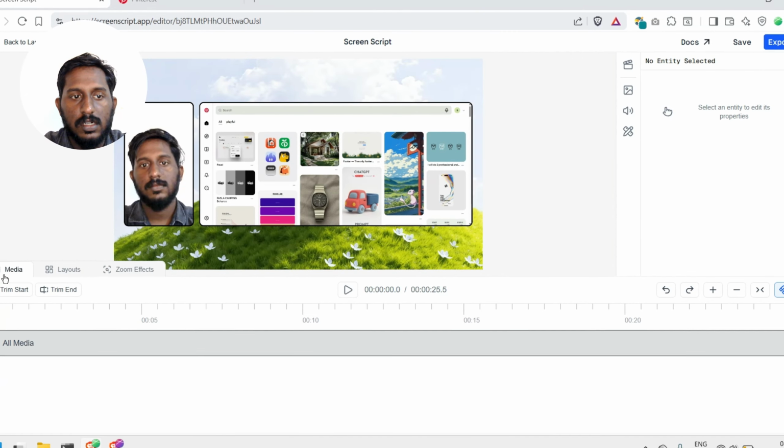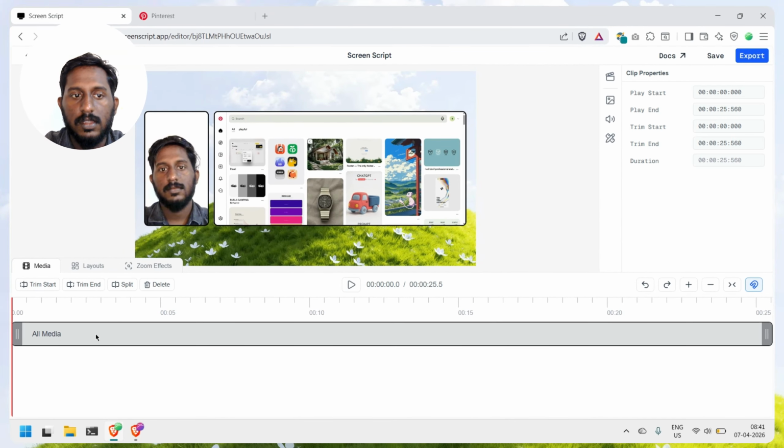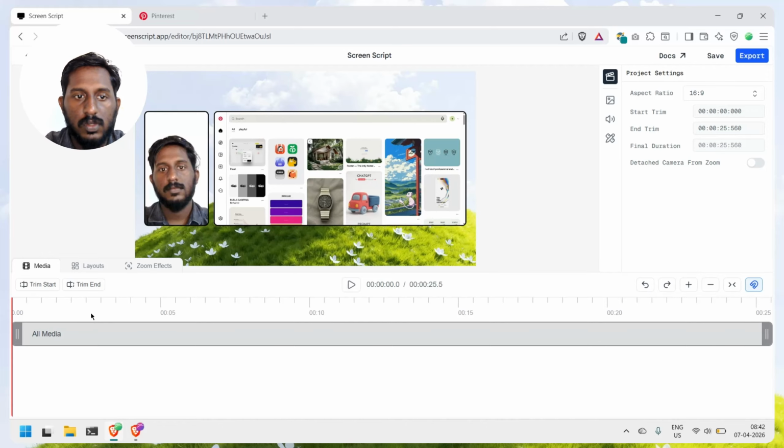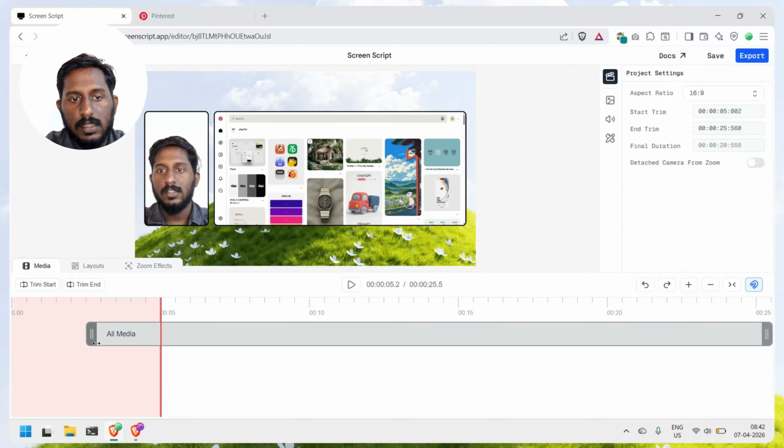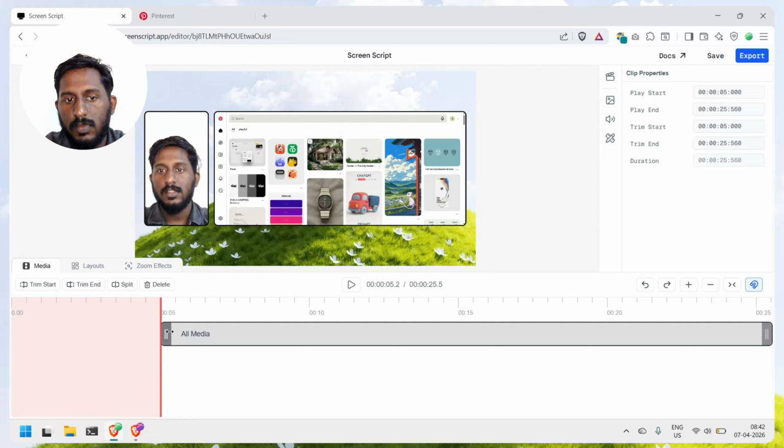To start with, you have this whole media thing. You are configuring everything from audio and each video in a single timeline over here. To start with, you have the stream start. This is almost the same as setting this in the project settings. If you want to remove the first 10 minutes, you can do this, or you can also just drag this and set it in the media files. You can also do that, but if this is the faster way for your project, you can do that also.